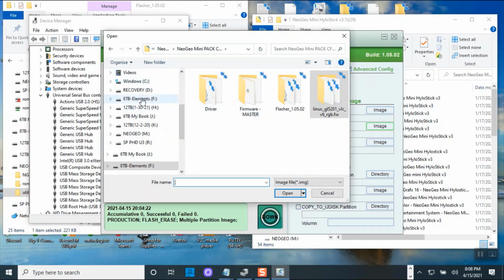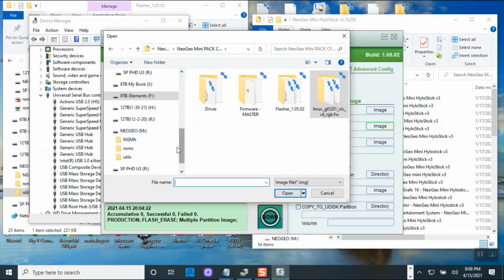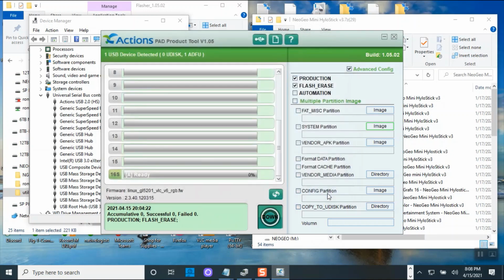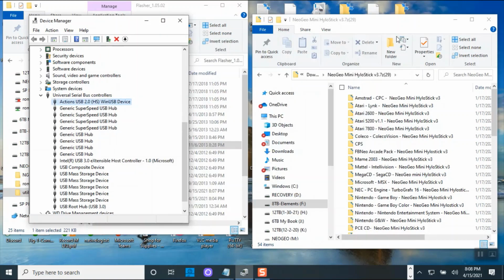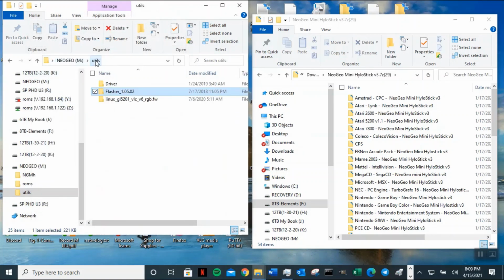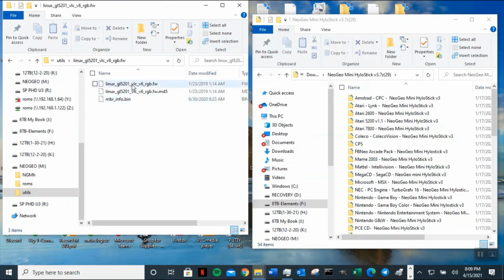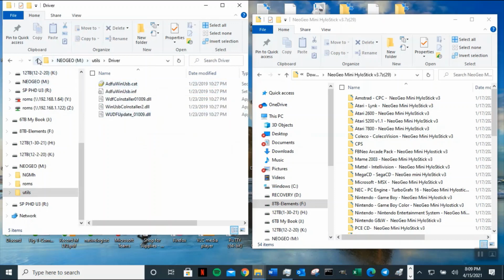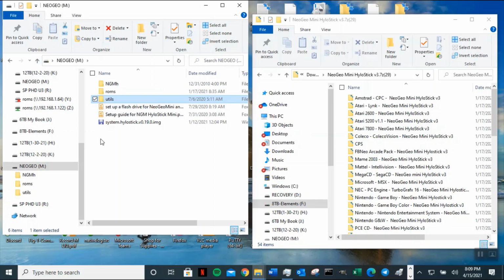Let me go back to my USB, M drive Neo, and go to utility. Oh, it does have that. So let me take that back. So let me close it down then. Let me use the one that comes with it. Let me go back to my M drive, utility, and let me check. See, all my files are here, so that's good. And then the flashing software is here, and the driver is for Windows 10. But where is my? That's my image.